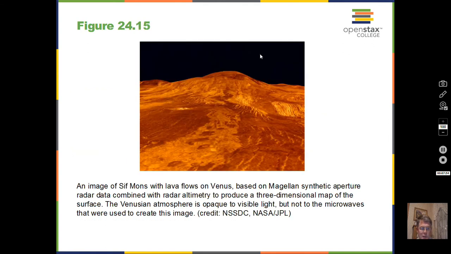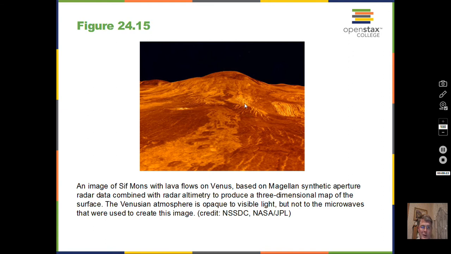We cannot see the surface of Venus because it's continually covered with a very thick layer of clouds, but we can, quote-unquote, see the surface of Venus using radar. So the microwaves can pass through clouds. The evening news will have a weather report in the summertime, have radar active to pick up where the storms are. That radar signal is passing through clouds. Not quite the same here.